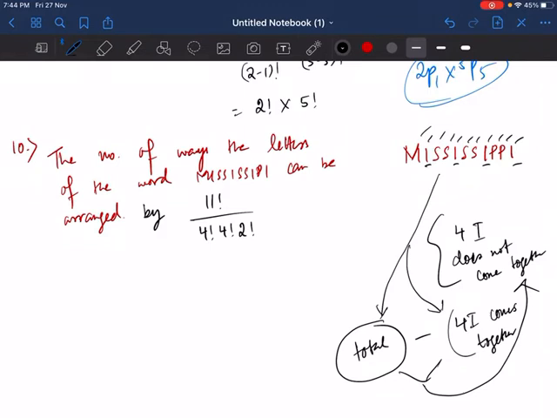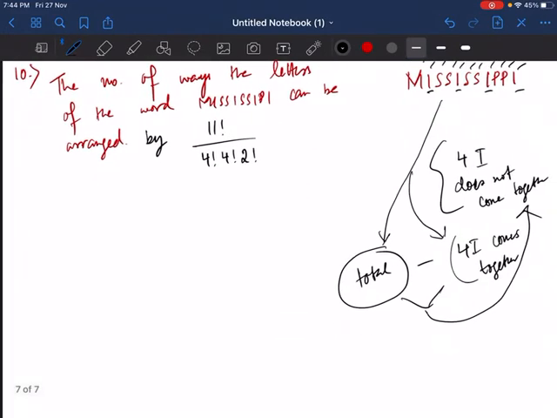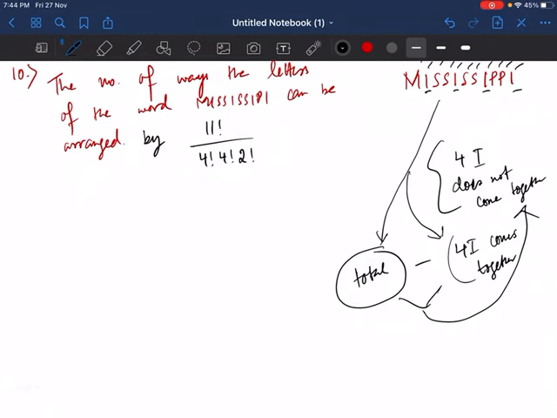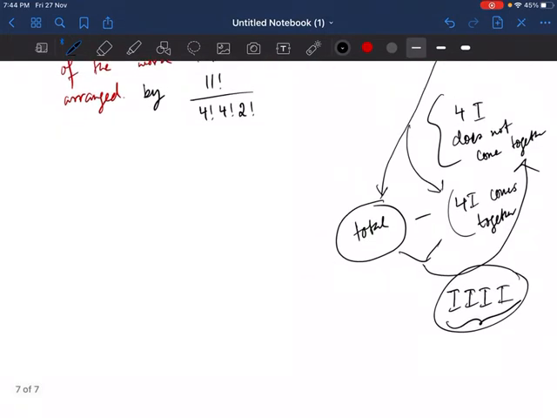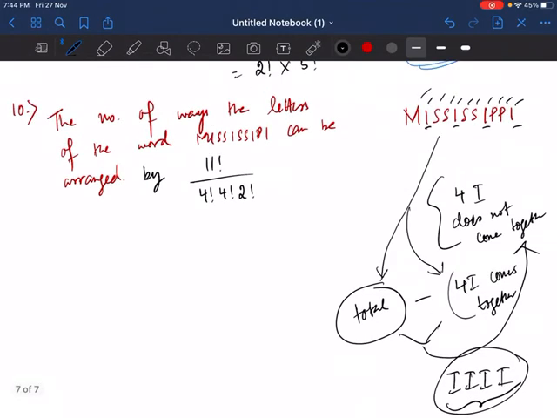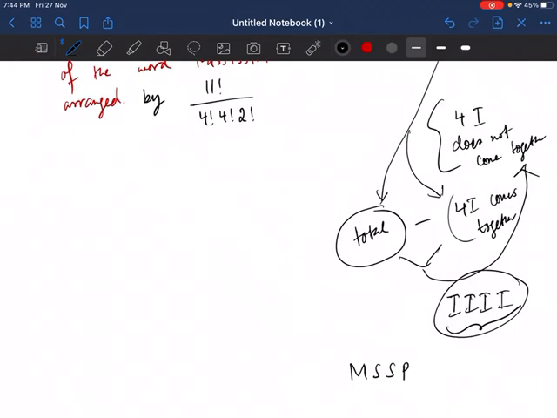Now, how many ways in which the 4 I's come together? Now this is the important bit. Suppose the 4 I's come together. Now think of those 4 I's as a single thing. Think of this as a single letter. Now what do we have of Mississippi? So we have M, S, S, S, S, P, P, I. Okay, clear? So I am thinking this I basically contains all the 4 I's.